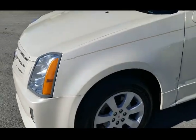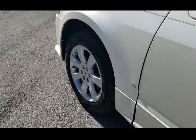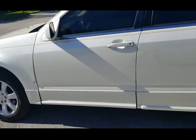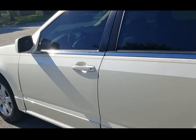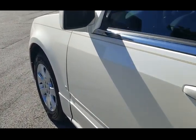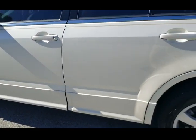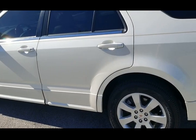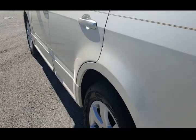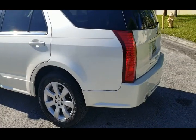Take a look at the front fender on the driver's side — really an outstanding shape, clean throughout. Take a look at the driver's door, also in outstanding condition, beautiful shape. Take a look at the rear seat on the driver's side, also in beautiful condition, clean throughout. Quarter panel on the driver's side also in beautiful condition.